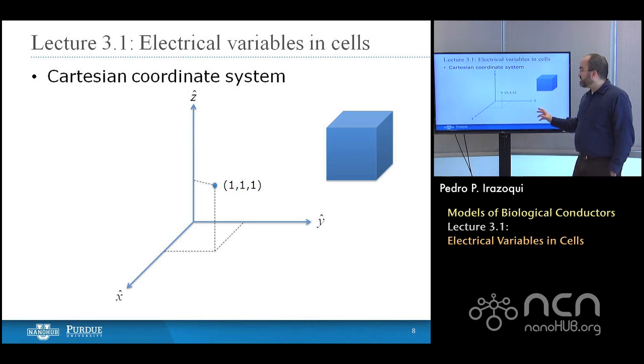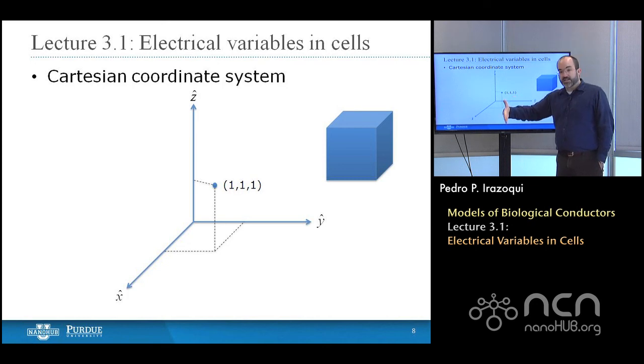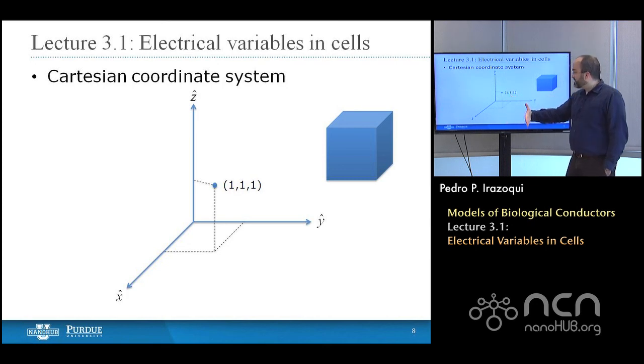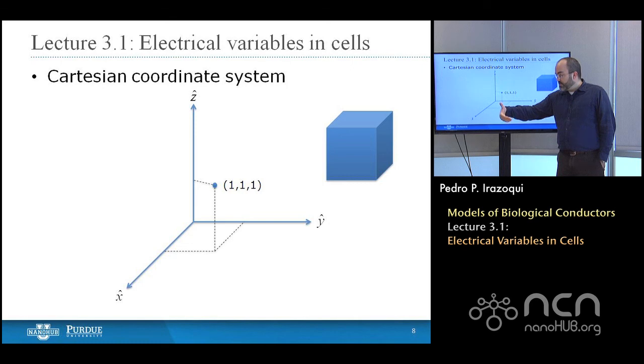The Cartesian coordinate system involves 3 distinct coordinates, x, y, and z, where you can always tell which way z points by putting your right hand, it has to be your right hand, along the x-axis, wrapping your fingers in towards the y-axis, and your thumb will always point in the direction of the z-axis.